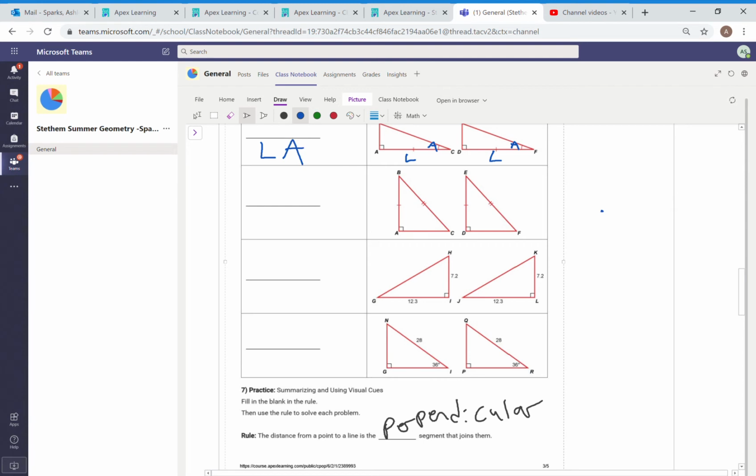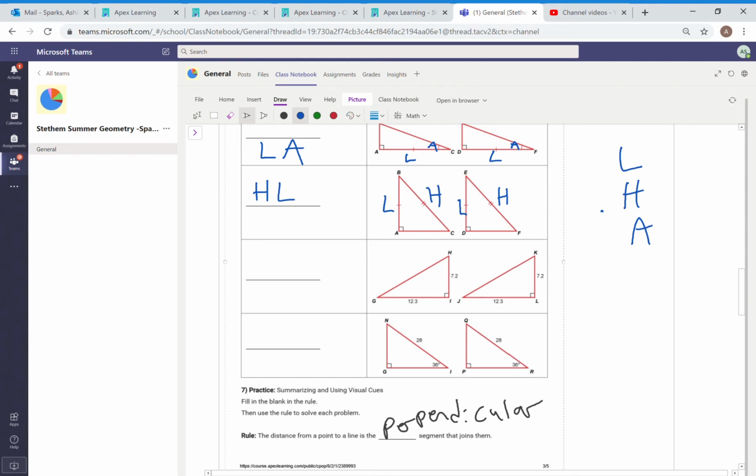So it's the same thing that we did before. It's just, you really only have to mark two things now. You should only have two letters. Your options are an L, an H, or an A. That's all you have to choose from. So my next one, I see I have a leg over here that's been marked. And then this is my longest side. So this is my hypotenuse. So this would be HL.